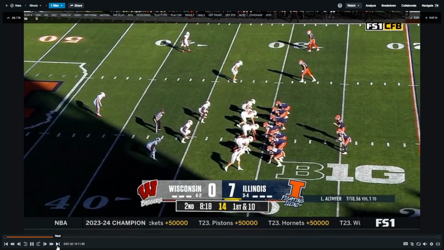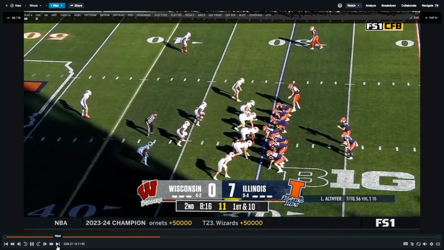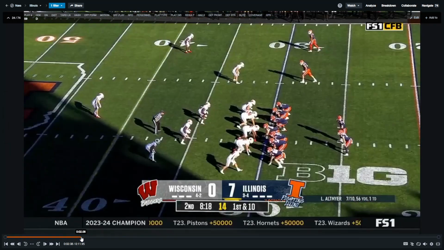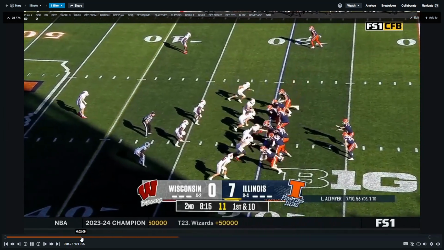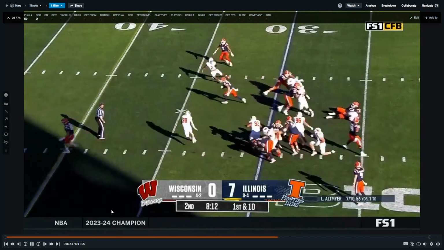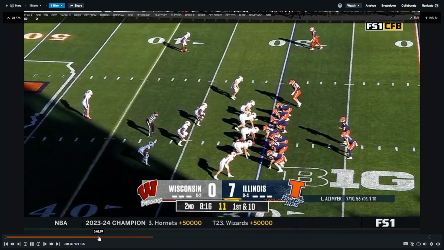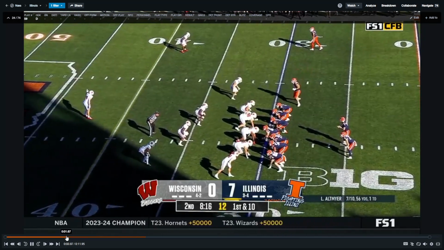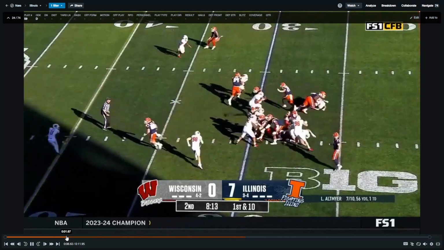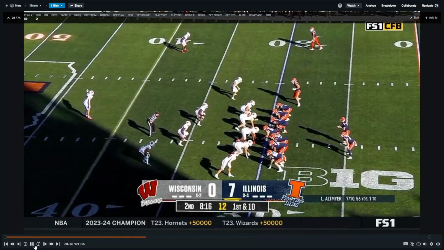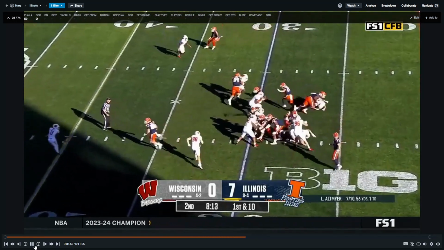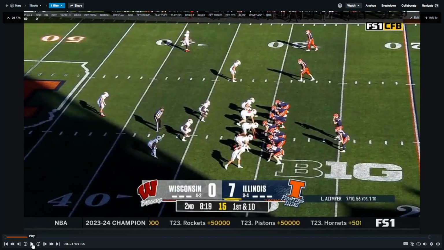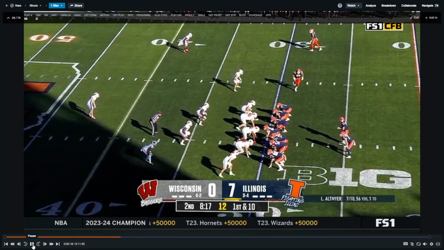Okay, 1st and 10. Okay, motioning down. Again, we get that little pin and pull action. Okay, I mean, this is almost wing T. I mean, it is. This is wing T buck sweep. I mean, literally, this is bringing me back to high school. Wing left, belly right, or wing right, belly right. Wing right, sweep right. I just cannot talk today. But I'm keeping it in because I'm lazy.